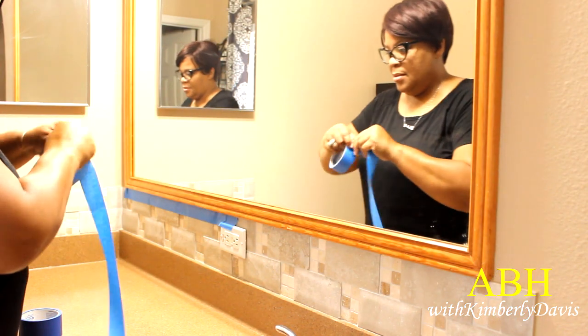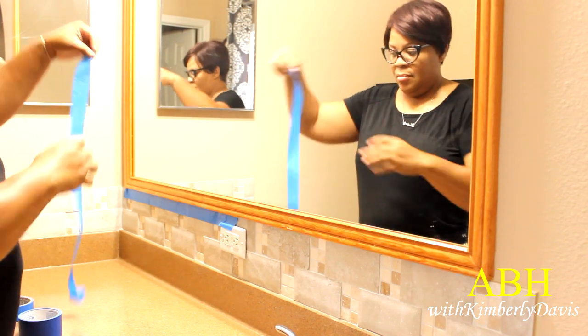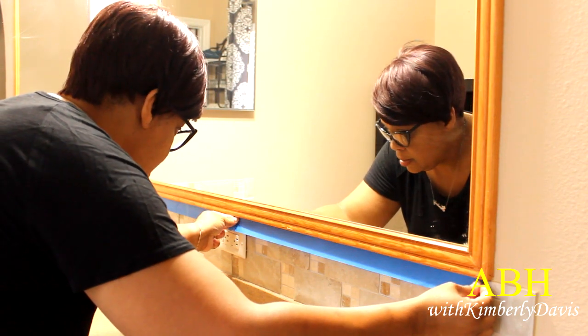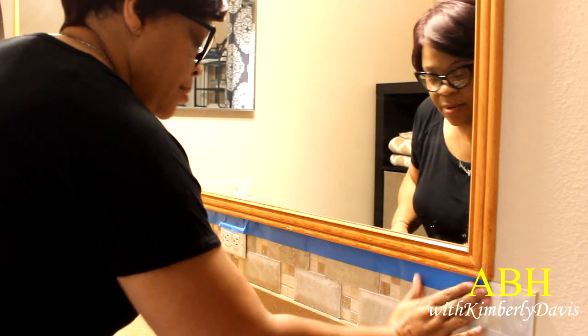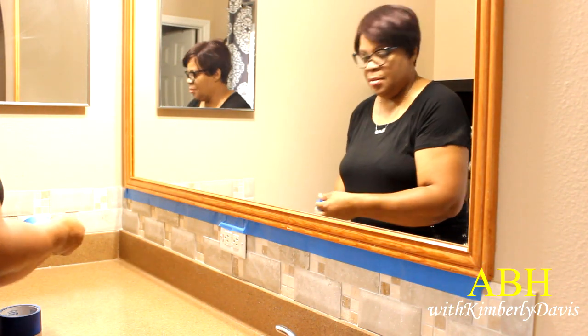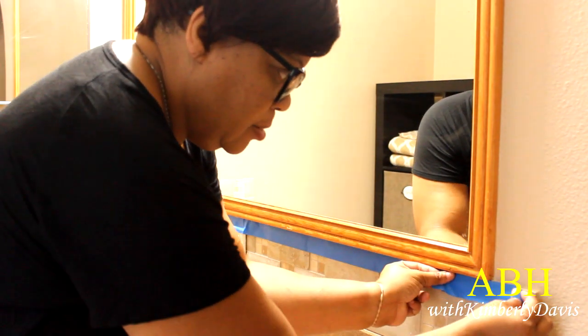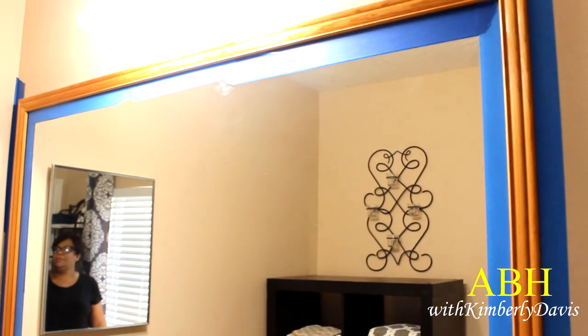Now I'm going to start off prepping my area. I'm going to tape off the mirror, the vanity, the countertops on the vanity. Prep work is key when you are refreshing, remodeling, and this is how it looks.